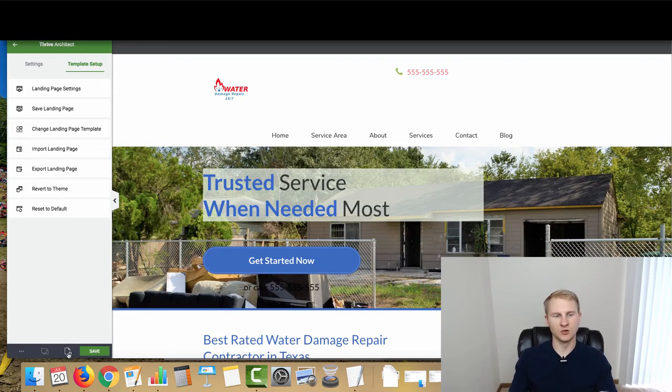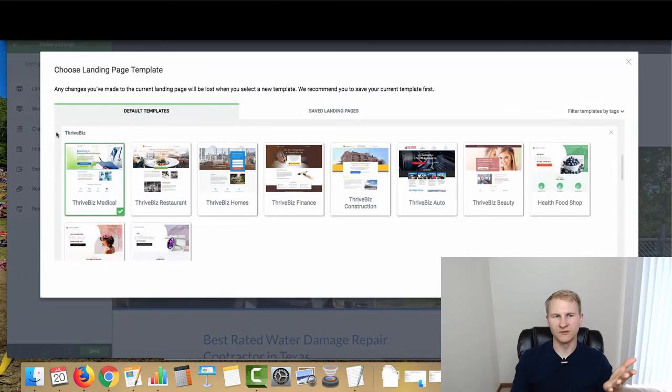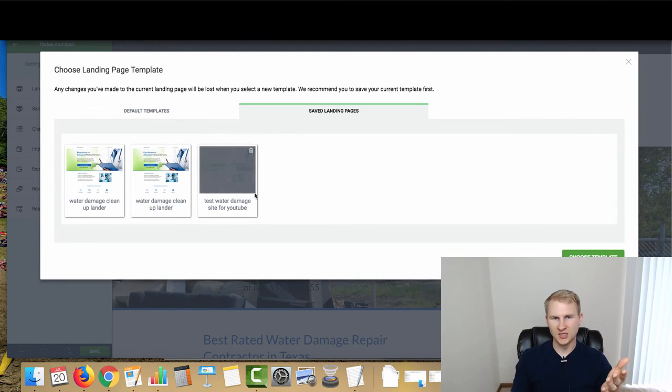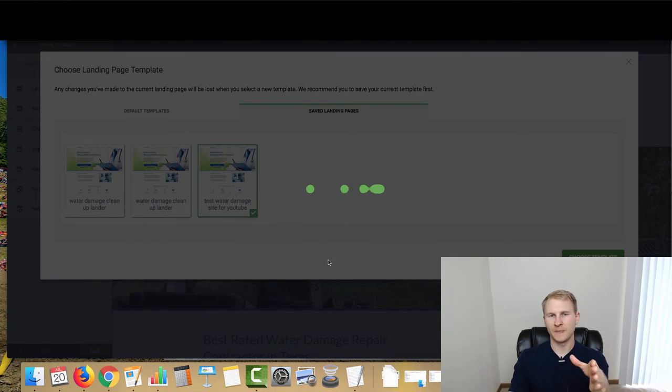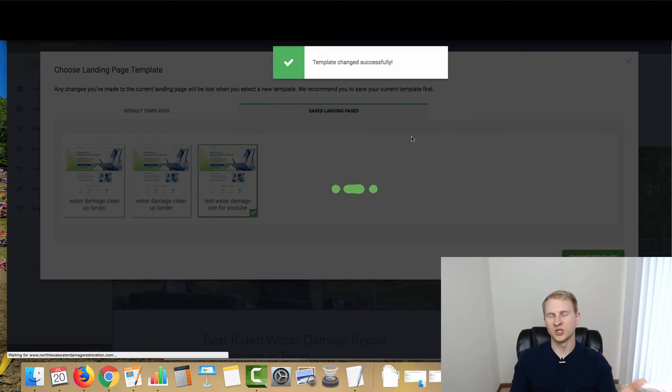And then what you do is you go to page setup, and if we're on a new page, unfortunately this does not transfer from site to site, which I'm really bummed about, but maybe in the future they will do that with 3 Themes. But you can go over here to saved landing pages, and then we have our template built out right here. It will look like the stock background, the stock template that it was. However, it will not be, because when we click choose template, it will load back in with the one that we just had.